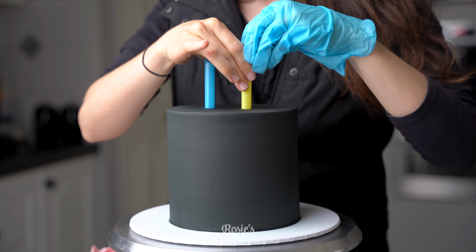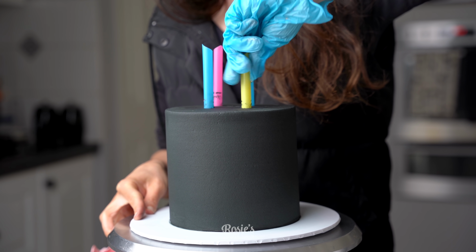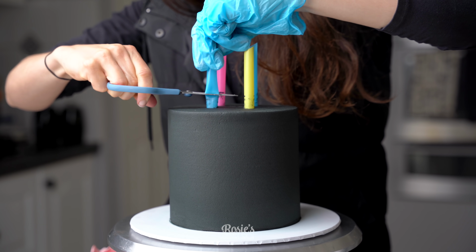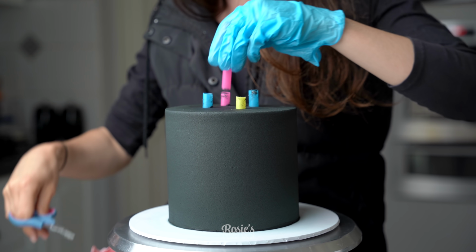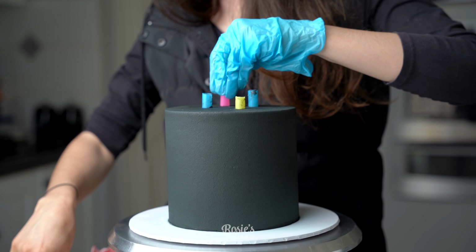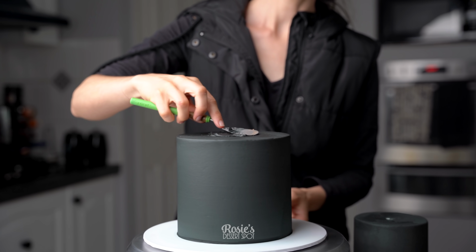These are bubble tea straws. You can use wooden dowels. I've placed 4 of them right in the center, smaller than my 4-inch diameter. That way the cake sits on top and you can't see the straws from the sides. Cut them down flush with the top of the cake. I gave my straws a little bit of a wriggle. That way the buttercream stuck to the side and I knew exactly where to cut.